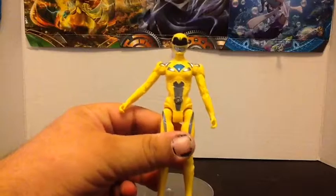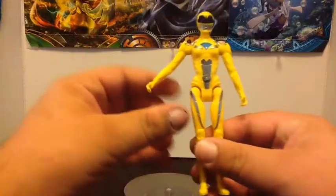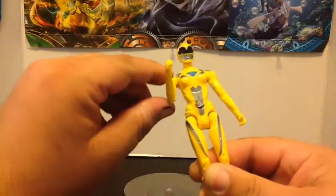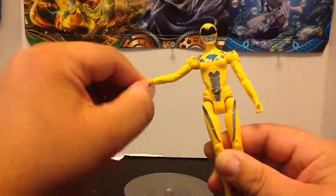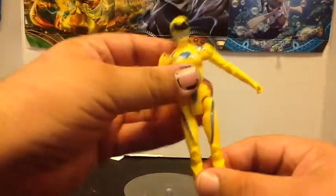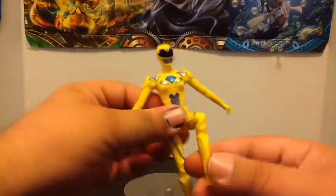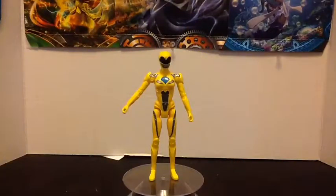So, Trini has very limited articulation. She can move her arms 360. She has elbow joints. Her hands can't move. She can move her head 360. She can do the splits. She has knee articulation, no foot articulation. That's pretty much all I have to say about this 5-inch figure.